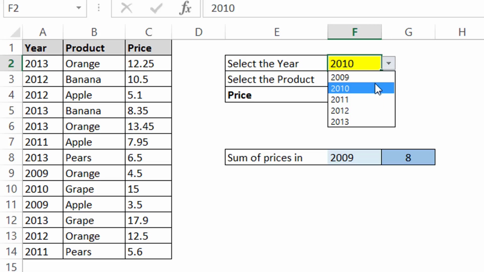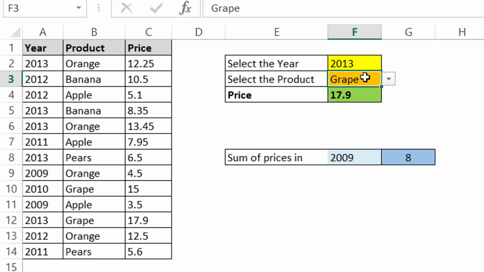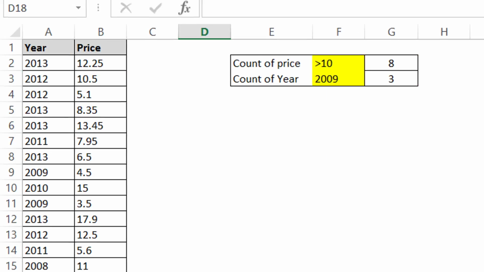Similarly, we can find out for any year and any product. Banana for 2013 is 8.35. That brings us to the end of the SUMIF function.